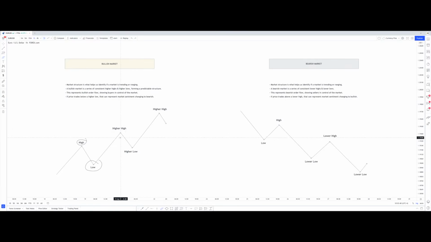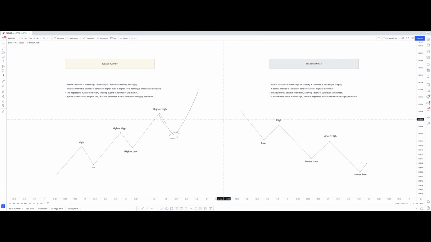From that point on, we pull back a little more. Price creates this solidified low, but it's higher than this low. It didn't surpass that low. So we now have a higher low, okay? From that point on, we gain more momentum, break this high, which creates a new higher high. So of course, the expectation with this bullish order flow is that price will continue to make higher lows, higher highs, higher lows, higher highs, etc.